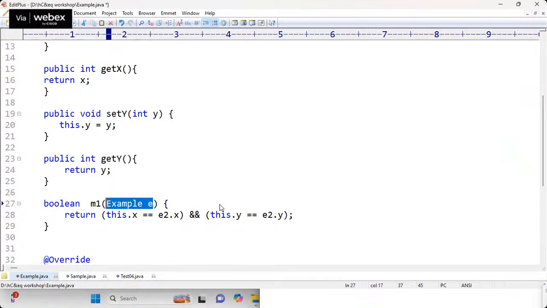Then what is the first parameter? This. Then how to call this method? Previously, how did you call M1 of E1 comma E2, when the M1 method belonged to another class? Now this M1 method belongs to the same class. Then how to call it? The first object we bring before the M1 method with what? Dot. E1 dot M1 of E2. Then E1 is stored in the current object, E2 is stored in the parameter. So what do you write now? Parameter E dot. Understood how I changed the design?